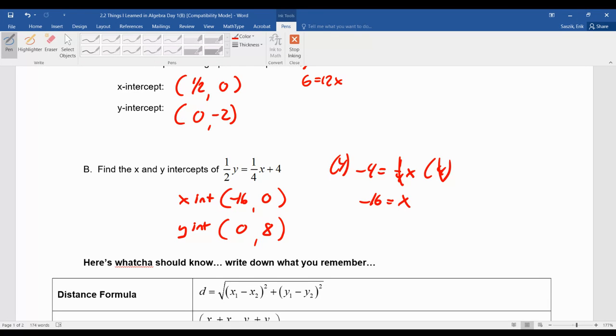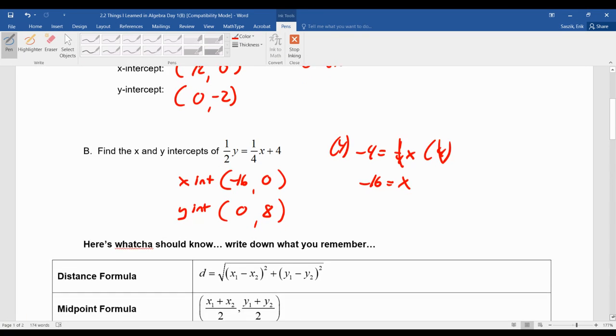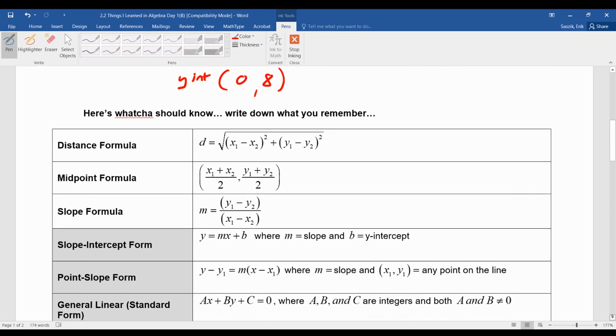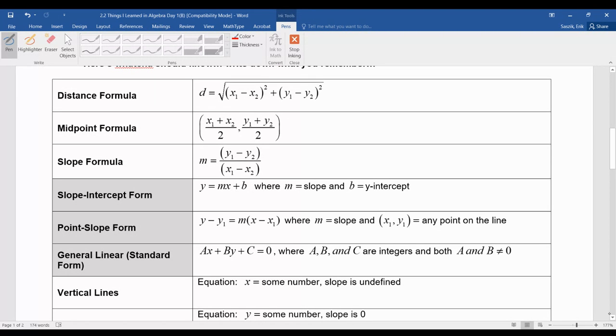On the bottom here, I'm hoping that for some of this stuff, you should have had huge exposure, especially the stuff in the middle in the gray: slope-intercept form, point-slope form, standard form. Point-slope form is going to be important. I'm going to be talking about that a lot. It's really helpful. These things on the top, you probably had some kind of different exposure. Certainly slope formula, midpoint formula is very easy. You're just averaging the x's, averaging the y's to find the midpoint between any 2 points. Distance formula, hopefully you've used this. If you've not, it's not as hard as it looks.